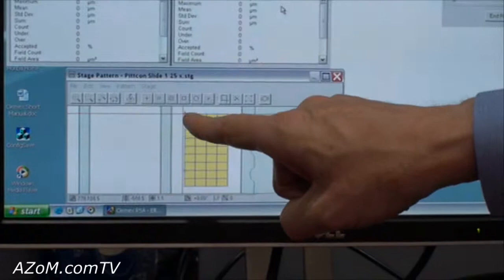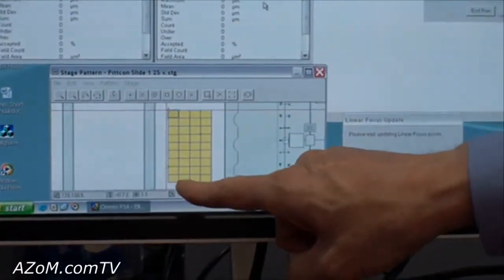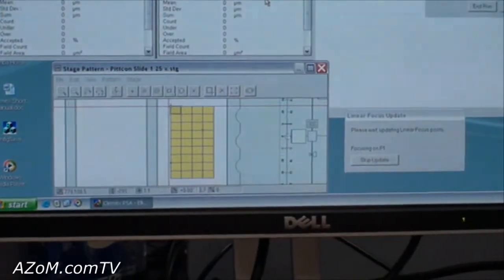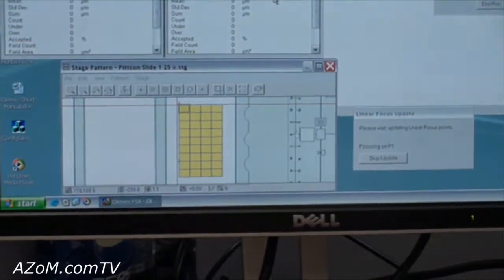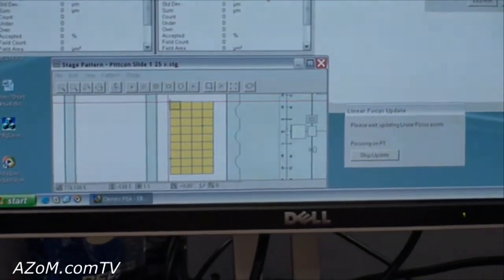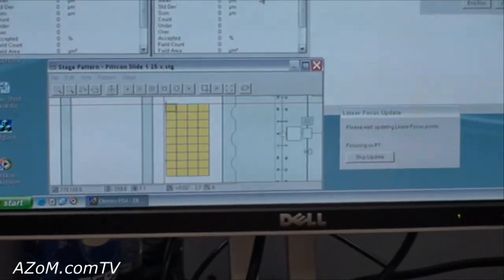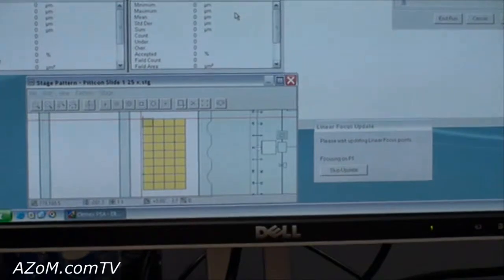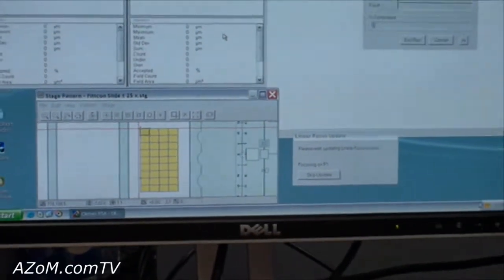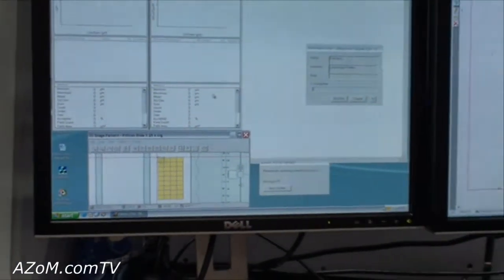So we go to a position here, here, and here. We automatically focus at those 3 points, and then we planarize the slide so that everything will be in focus as we perform the measurement. It'll take a few seconds for the system to pass through these steps in order to assure all the particles will be in focus on the slide, and then we will begin the measurement.